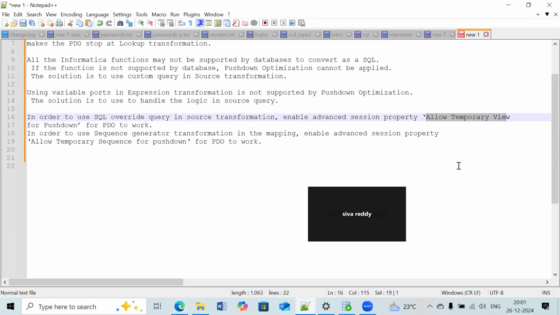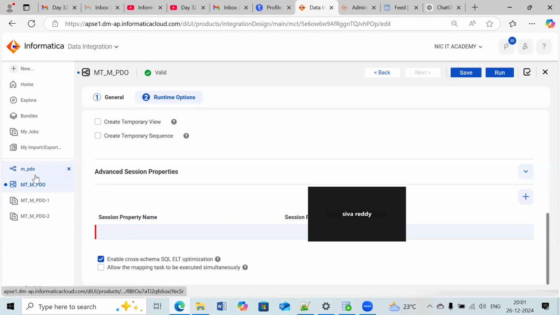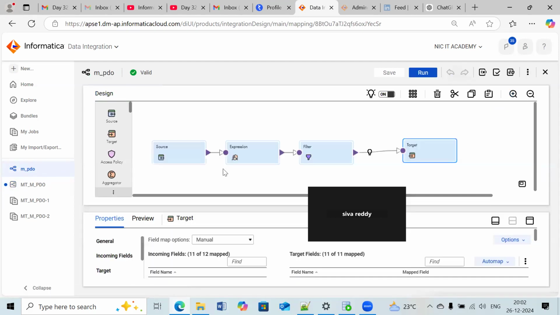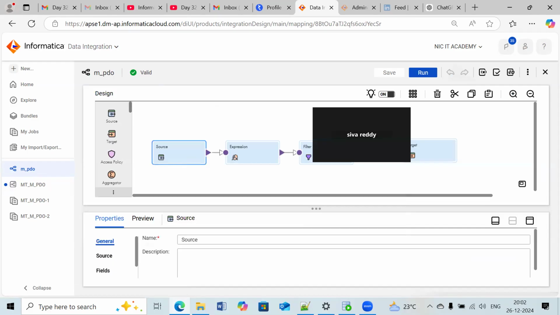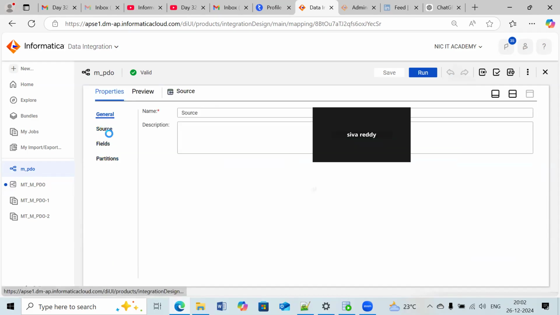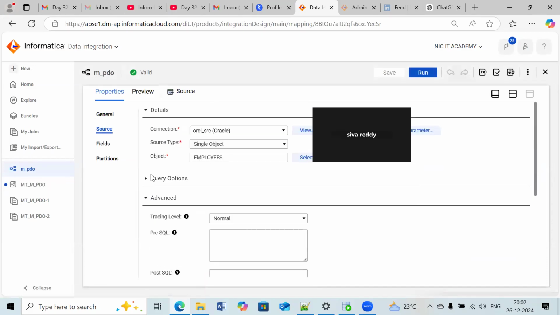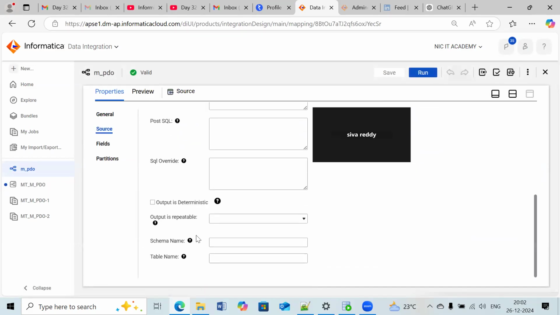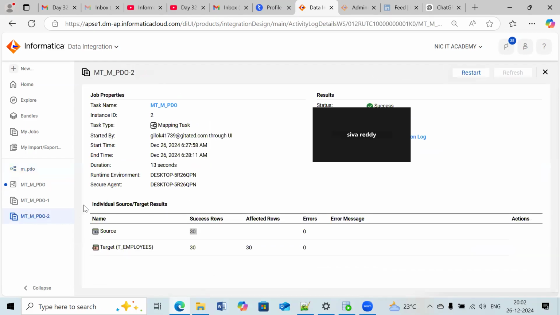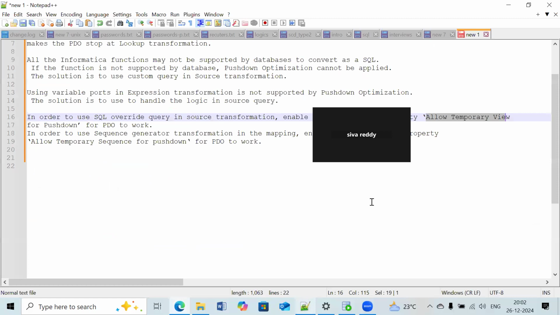If you enable this property, then we can go to the source, SQL override. Here we can write the query if we are using any variable ports in our pushdown optimization, then enable the pushdown optimization allow temporary view.